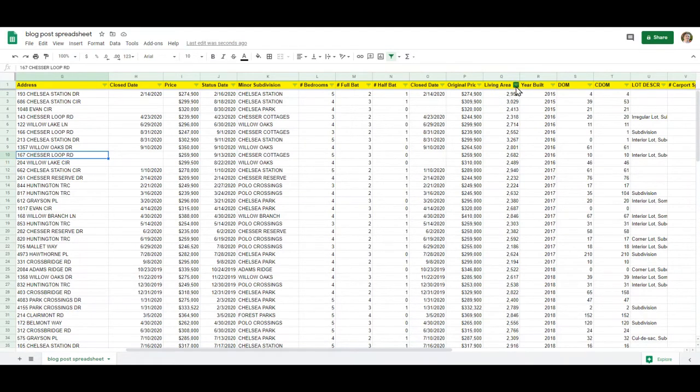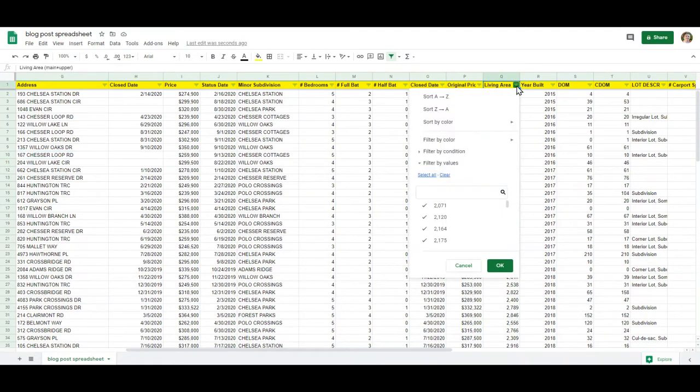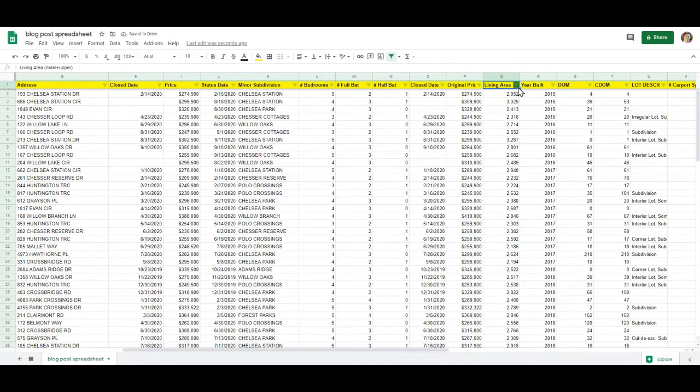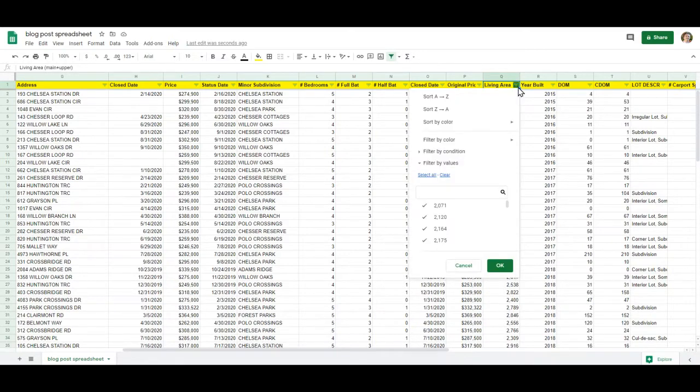So what you could do is click this little filter right here, and filter by values right here, and you can type in, let's just say, 1,000 to 2,000. Let's see if that works. I don't use this all the time, so I'm kind of doing trial and error right here. So let's just see if this works. I don't think that's going to work, but what we could do, let's see here. Let's select all, or clear it. So now we can start, let's do this, clear all.